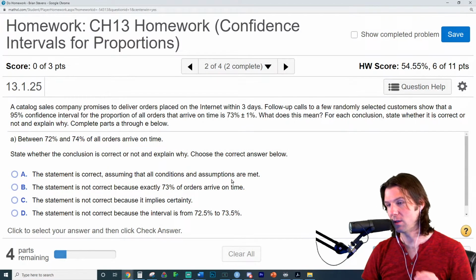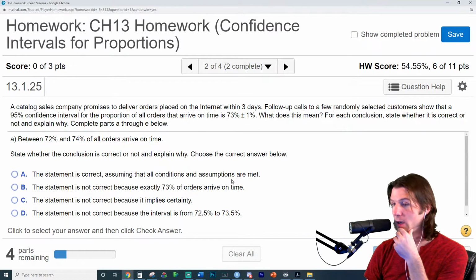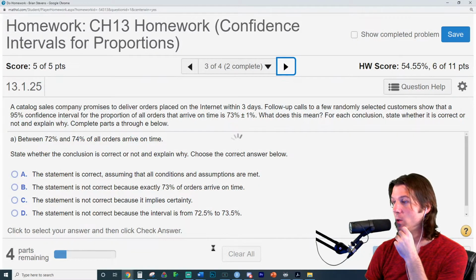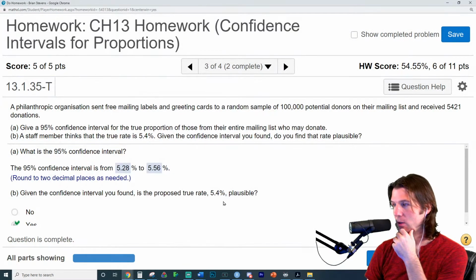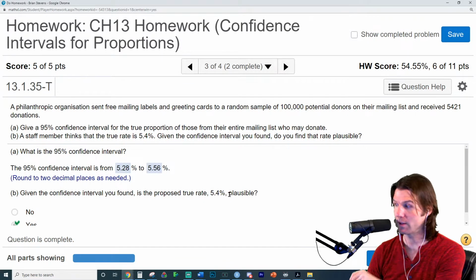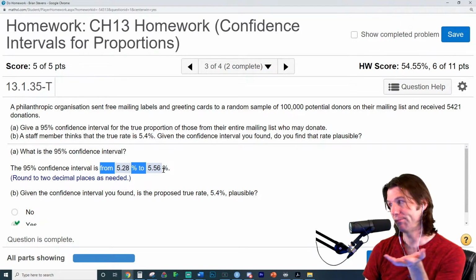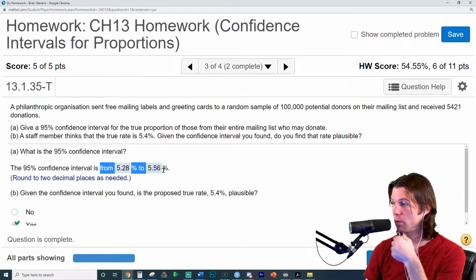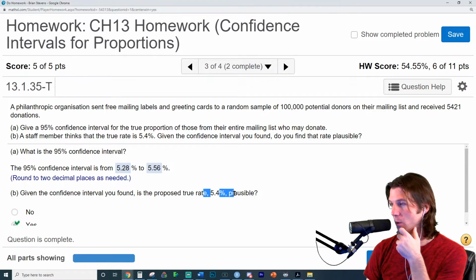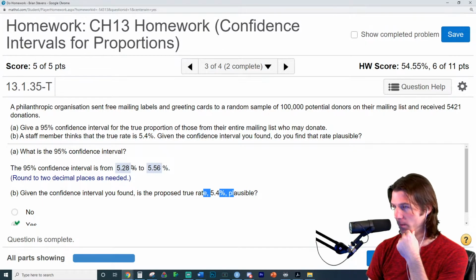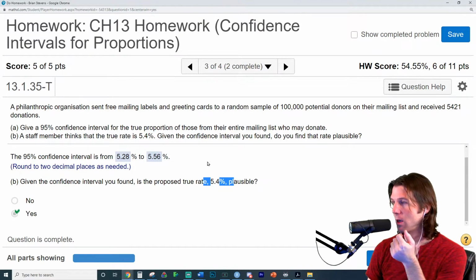Let's talk about the quiz. The answer to the second part for me was no. Was it outside the interval? It'll be no if it's not contained in the interval. So if this were to ask 5.1, then the answer would be no. Does that make sense, Dan? Because the values within this interval are values we'd believe, because this is what I think the true proportion might be contained between. So if it gives us a value that's outside the interval, we would say, I don't think that's really a possible value. So if this is in the interval, we'd think it's a possible value, yes. If it's like 5.1 and it's outside the interval, oh yeah, good.